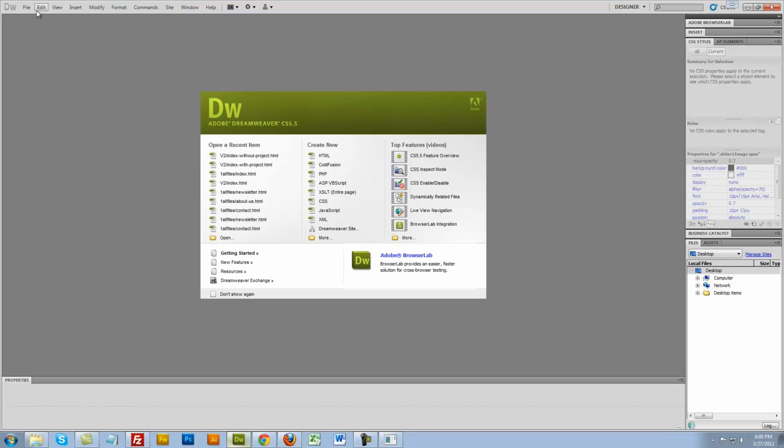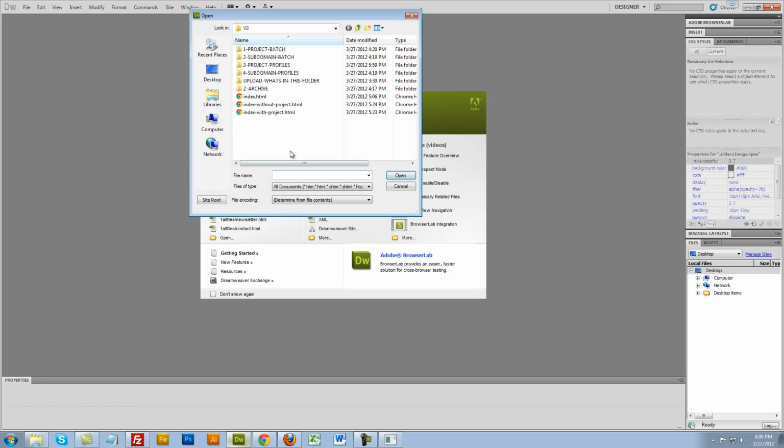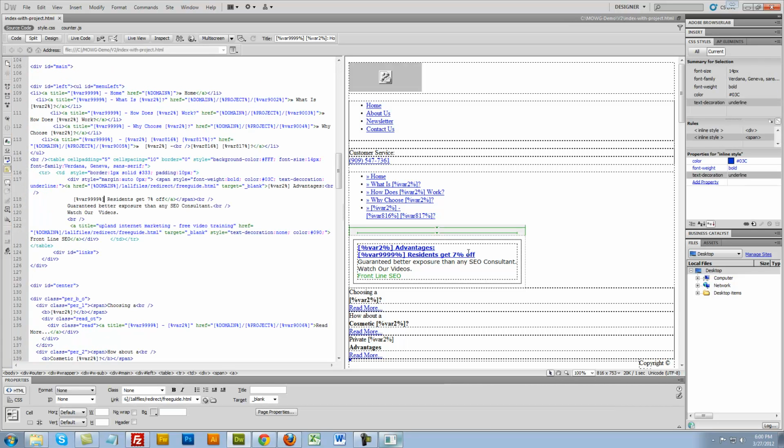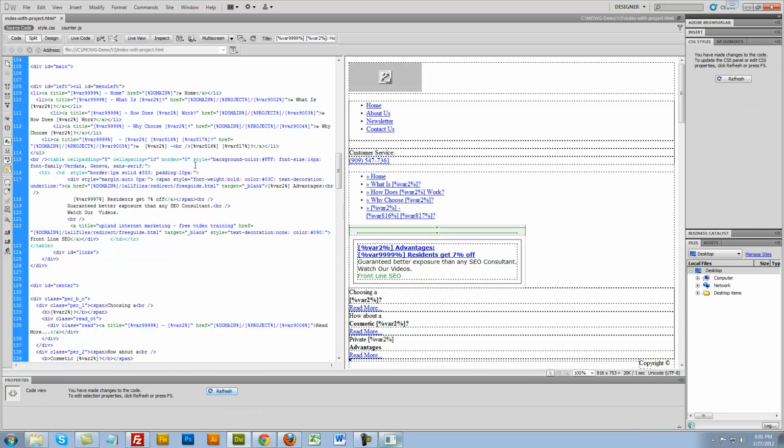Dreamweaver, we'll file, open, index with project. I'm gonna pause this while I find this error. Okay, I'm looking at my HTML and there is no 9997 or 9998. So what I'm gonna do is I'm just gonna simply create it. There's 9997 there.